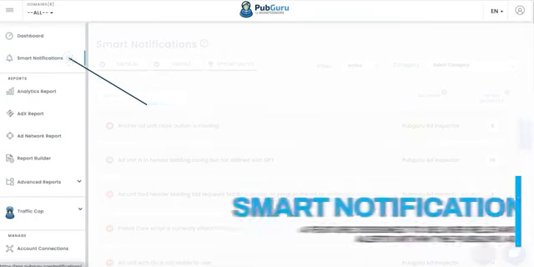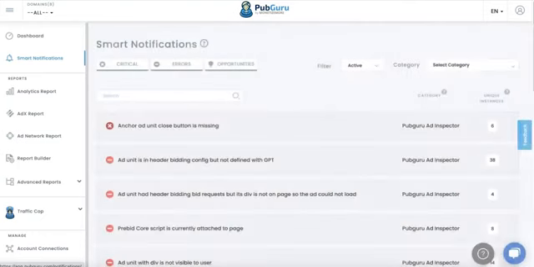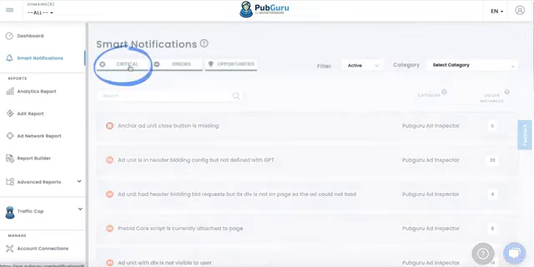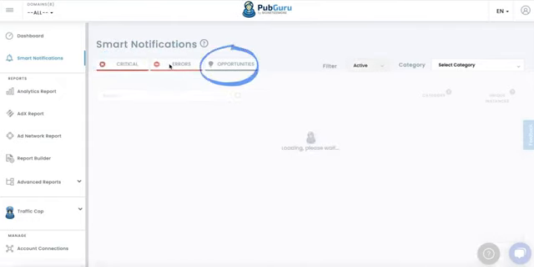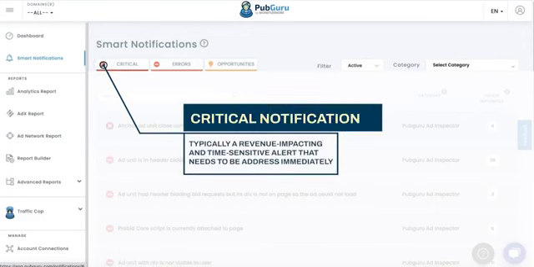Smart Notifications is a feature designed to deliver relevant and real-time alerts within the PubGuru Ad Ops platform. Smart notifications can range from critical alerts, errors, and opportunities. A critical notification is typically a revenue-impacting and time-sensitive alert that needs to be addressed immediately.